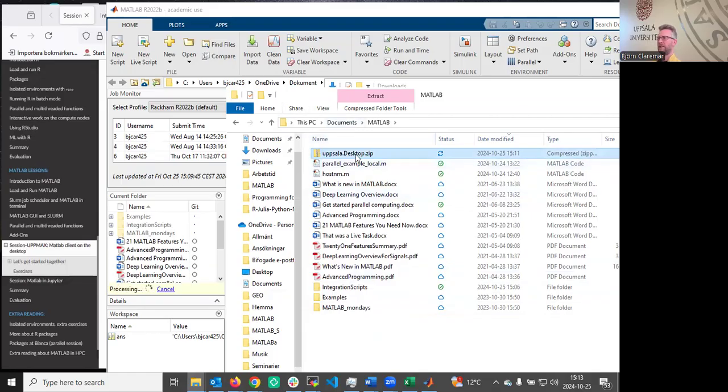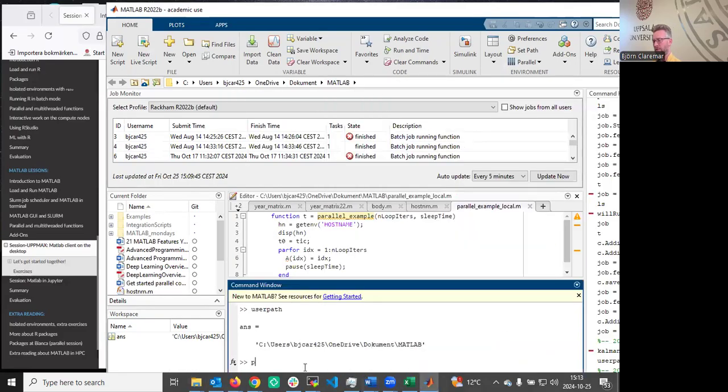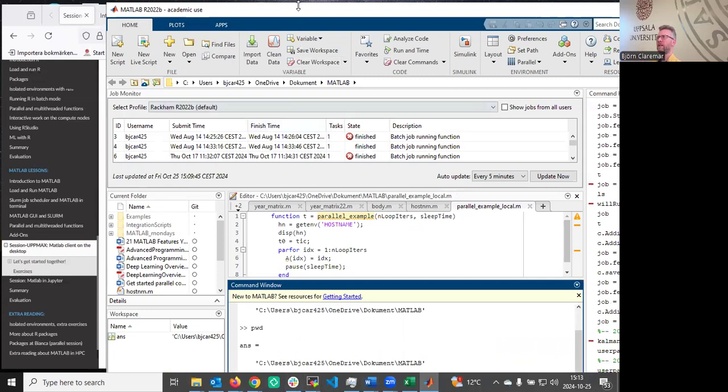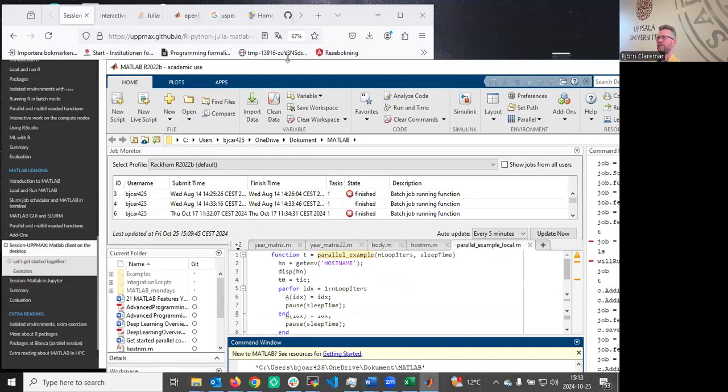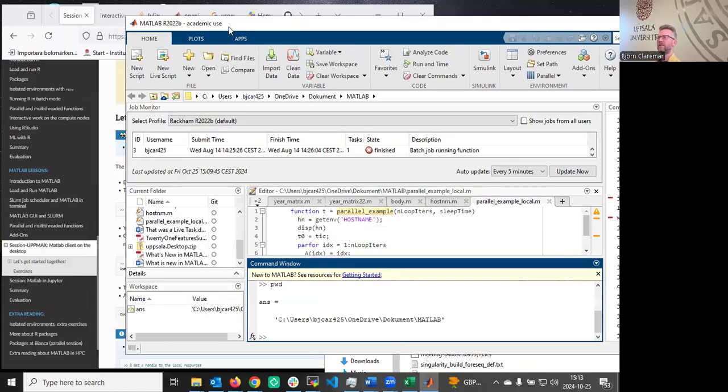So you see here that this is a zip file. And let's see where we are. We do the present working directory command, pwd, in the command window in MATLAB. You can also see where we are in this path. So we are here, and if I go down here, we should see this file, the Uppsala desktop zip.